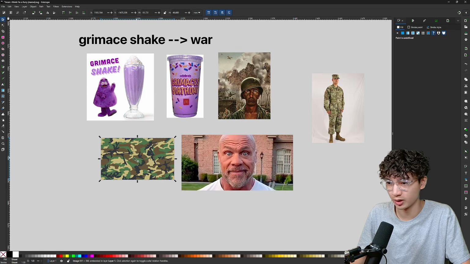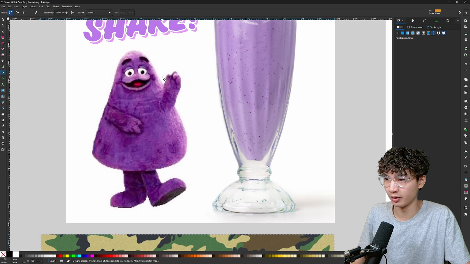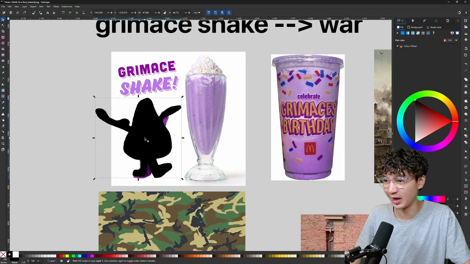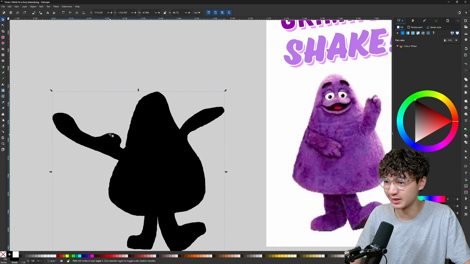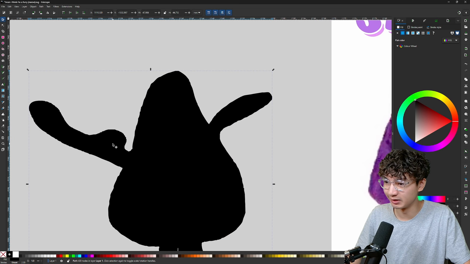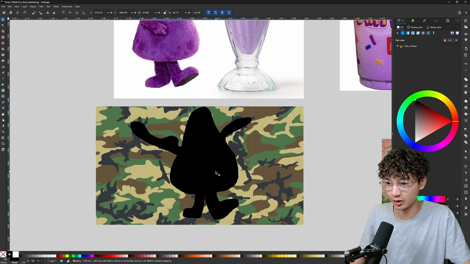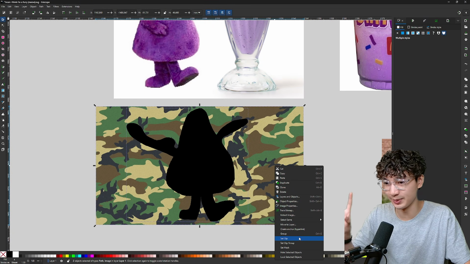I think the more complex ones will be later on. First, let's trace the shape of Grimace so I can get him into the camouflage. Okay, that should be fine. I think there's one issue though. I tried to give him a bit of muscle on this arm, but it's okay. It just sort of looks like something else. So all we have to do is put this over here, and then this should be, yeah, boom.